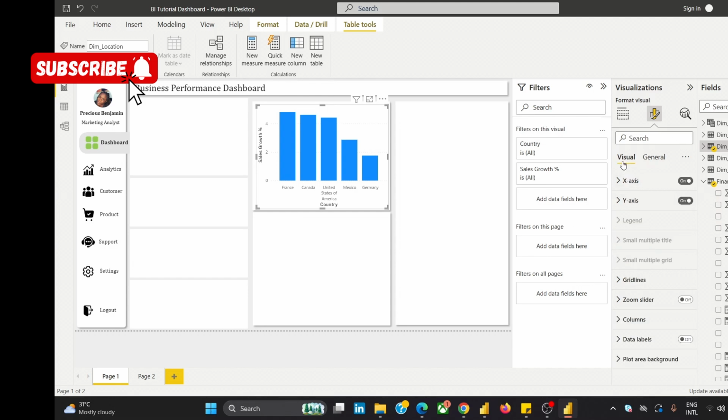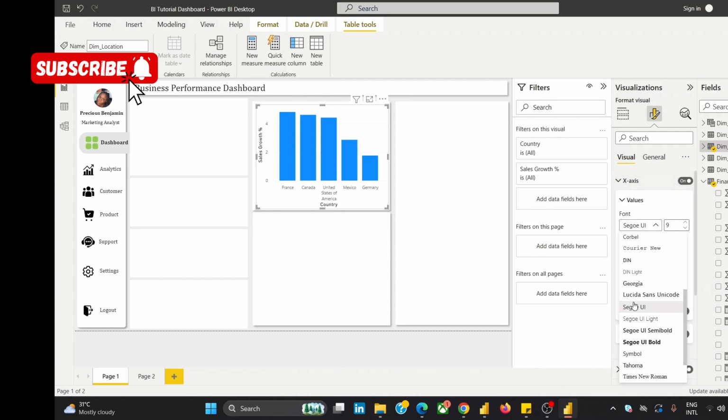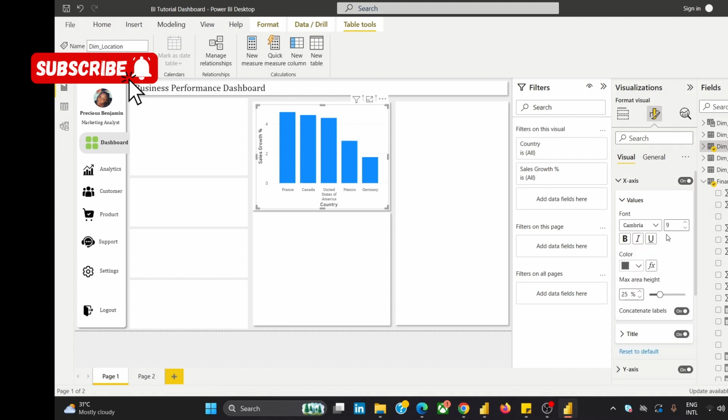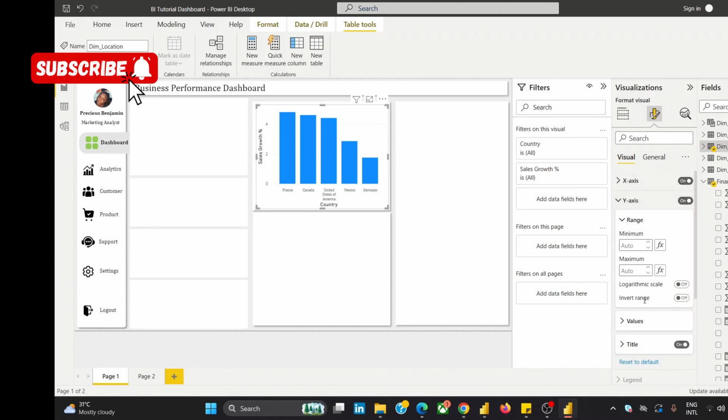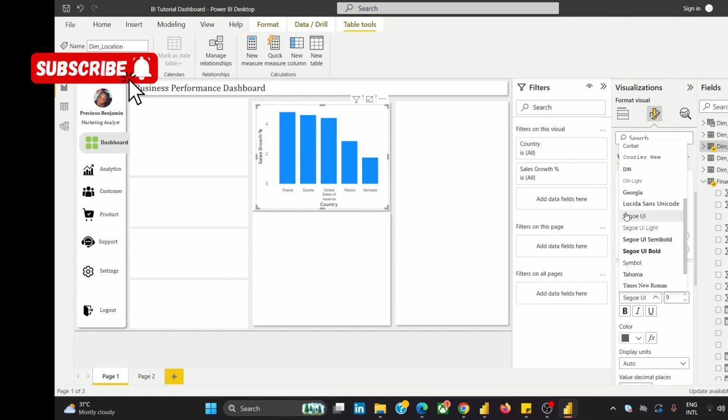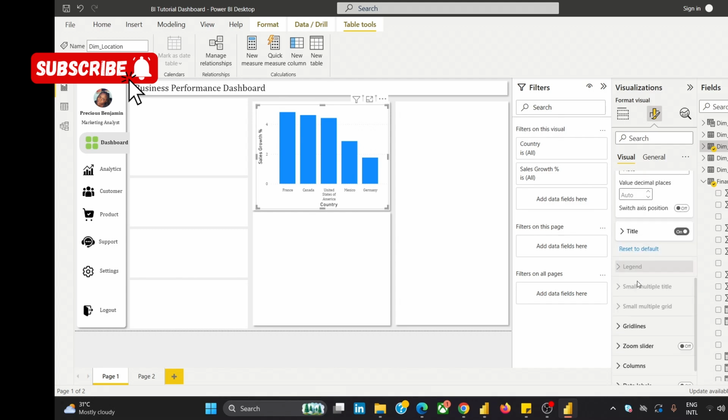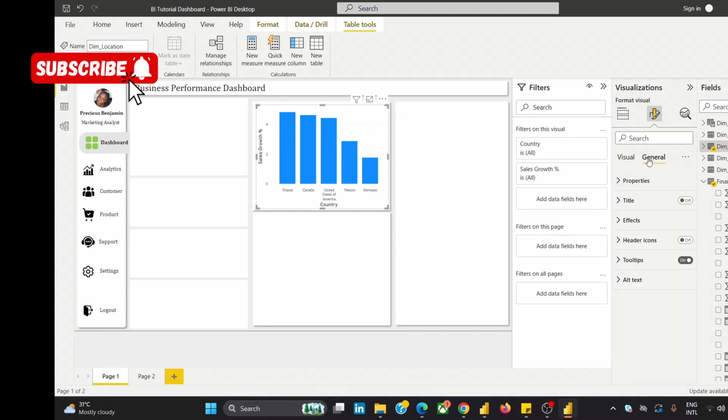Now, the next thing I want us to achieve is to go over to x-axis, right? I want everything to be Canva, okay? So Canva, so I go over to look at Canva, okay? Then I want everything to be Canva 8, right? Now, let's make that. Now, the same thing for y-axis, right? I want everything to be Canva 8. So we go over to say Canva and I say 8, okay? Canva 8. Now that makes sense, right?